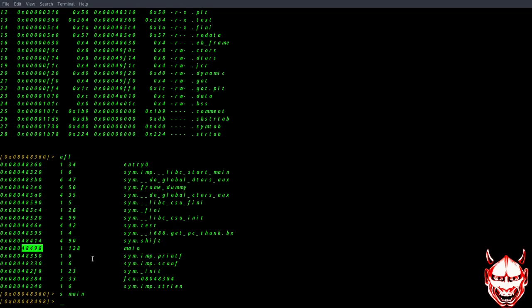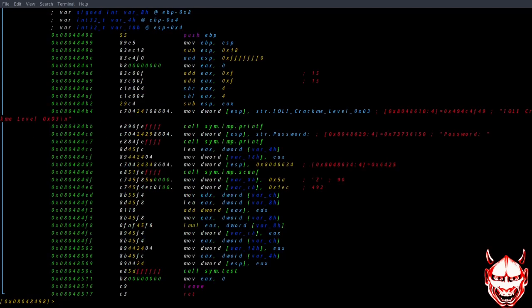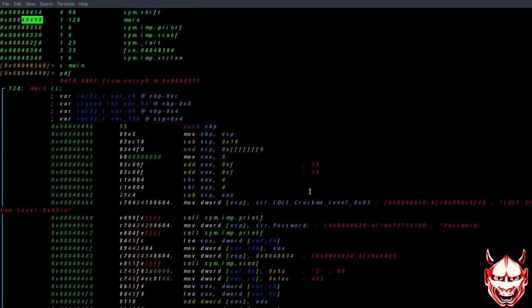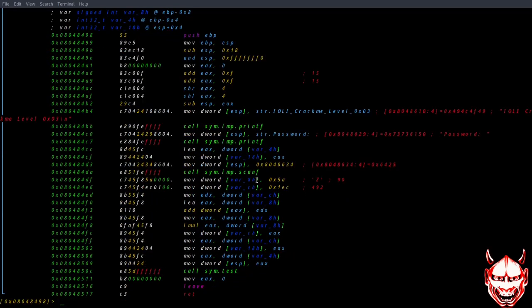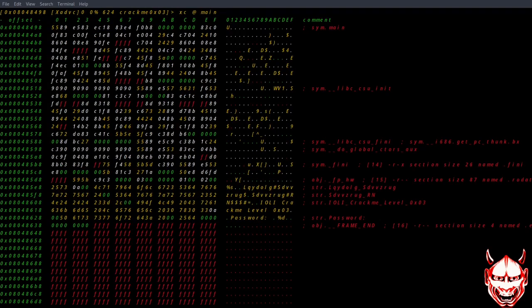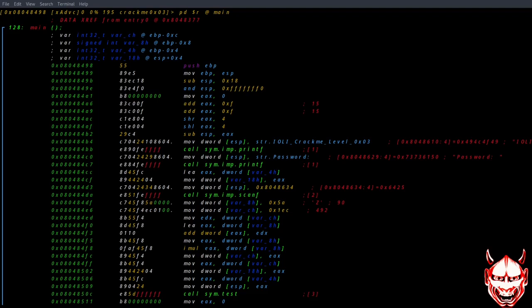After that, if we want to disassemble the code, we can do pdf. Or there is another way: we can use the graph view or visual mode. For this we can do capital V. If we press p, it will change the mode.